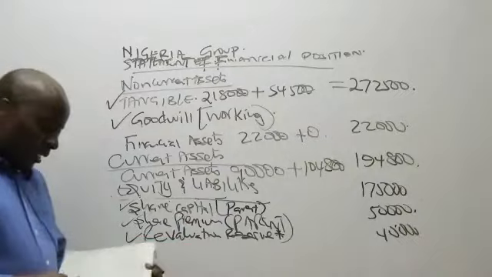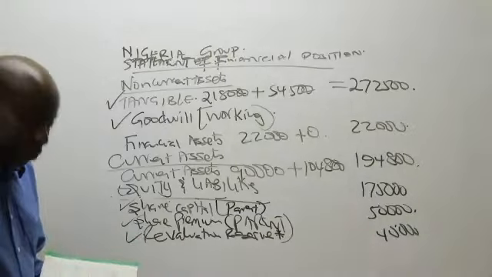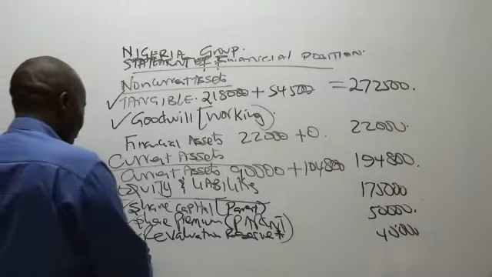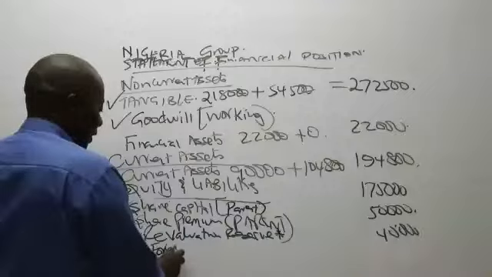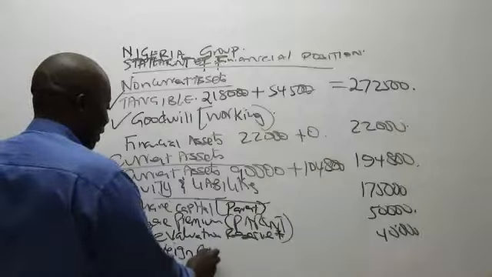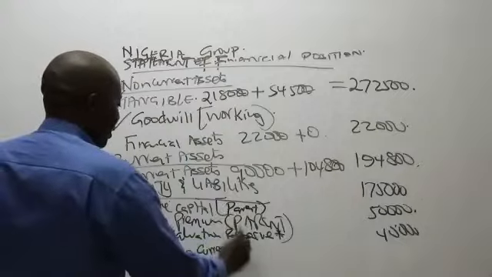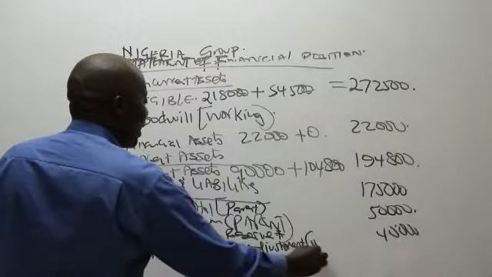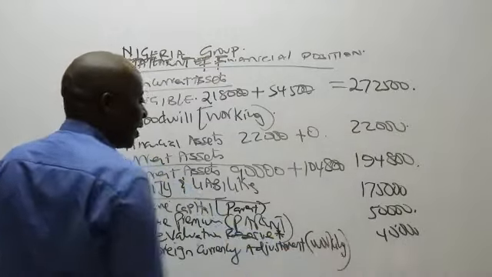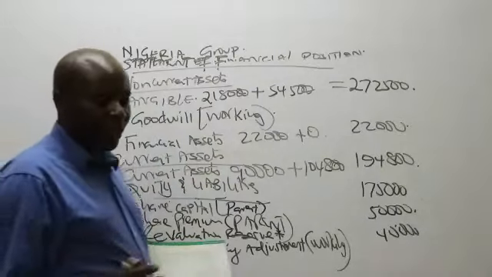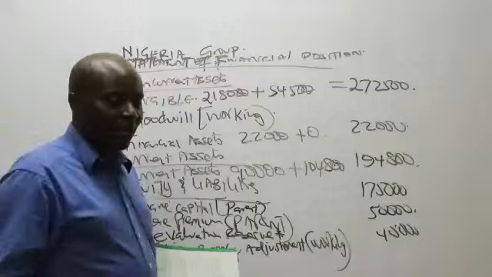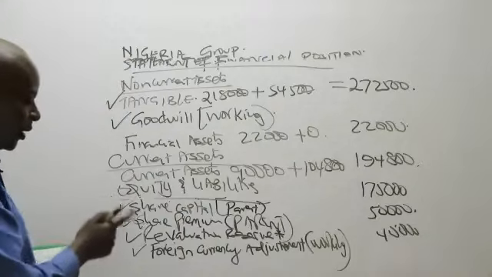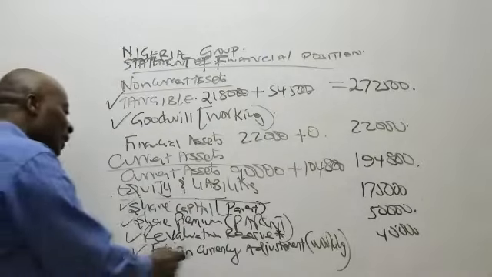From there, ladies and gentlemen, the next thing, a very important working before NCI, is what we call the foreign currency adjustment. Very important because of the translation. This is a very important working, which I'll not do. At times, I'll just write working like that, and ask my examiner to go and do it later himself. I don't want that mark. I don't want an award, because at times some of these workings will really drain you. So after the foreign currency adjustment, I'll just leave it like that.